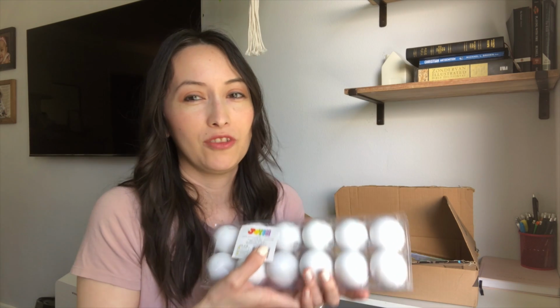But these are wood. I feel like I'm gonna crack it open. These are wooden and painted white, and I still haven't really figured out how, but I just thought it would be fun for them to decorate them, and you can reuse them, right? For however many years you want. And somehow I'm going to incorporate this with them finding the eggs, and them getting some type of reward if they find all of the eggs. I think that's what I'm gonna do. The reward, of course, will be candy or something like that.